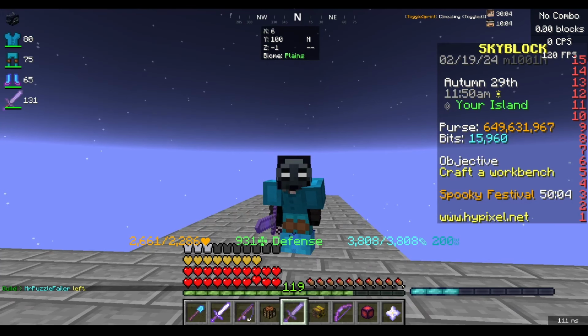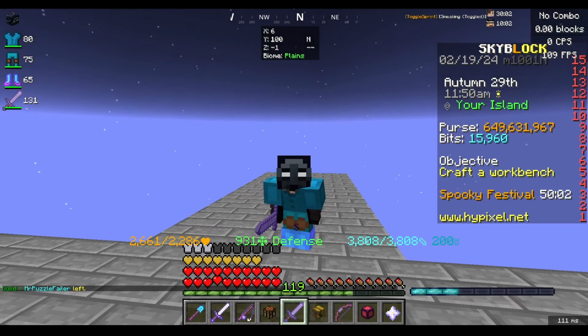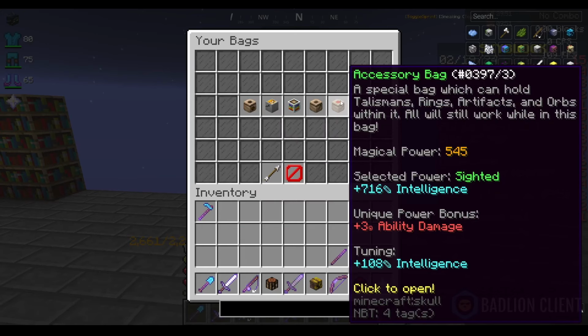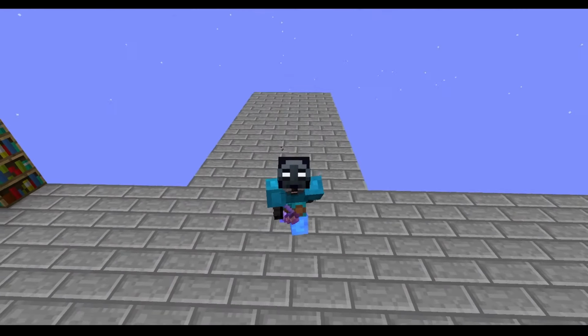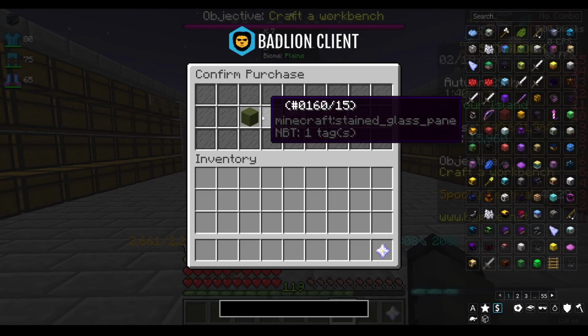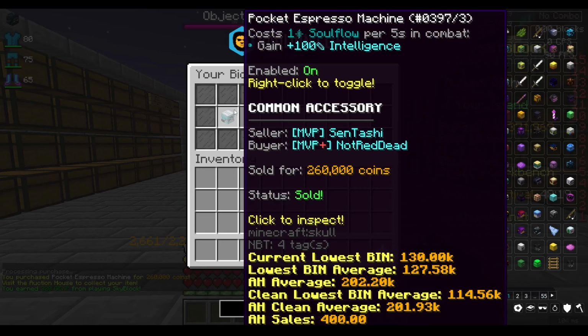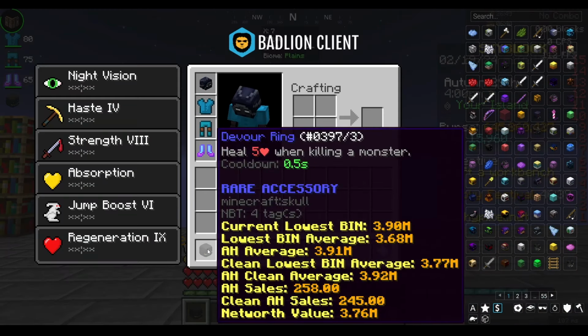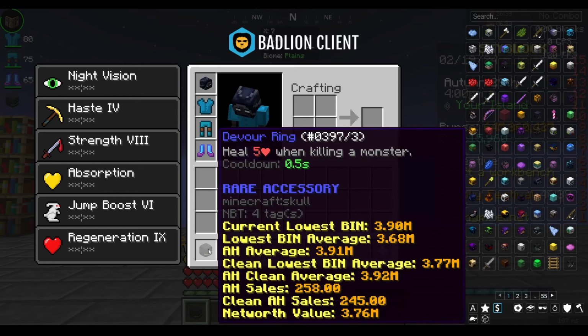Okay, so we have 650 mil in our purse, and I want to use 400 million of that on talismans. Our talisman power is 545, so I'm gonna go ahead and buy a bunch of talismans. The first talisman is gonna be the Pocket Espresso Machine. This is very cheap, and it also gives me more intelligence when I'm in combat. And now we're crafting the Devour Ring. Its crafting price was about 3.5 million, so that saves me a tiny bit of money.